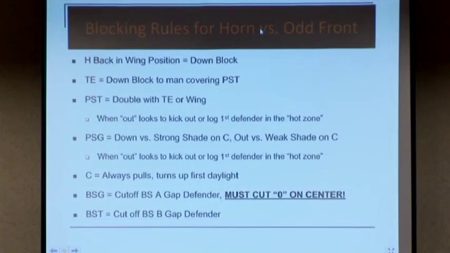Whereas an odd front, H-back, the same thing. For your tight end, okay, so an odd front, you got 4-0-4. Guy head up on the tackle. That tight end's going to block down. Nothing changes for him, really. Okay? For the play side tackle now, here's where it's different. We want him to double team.